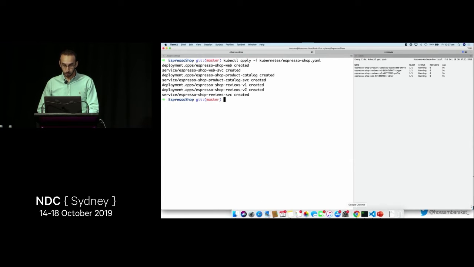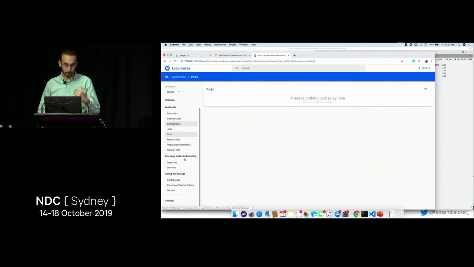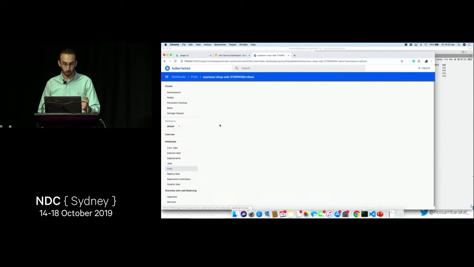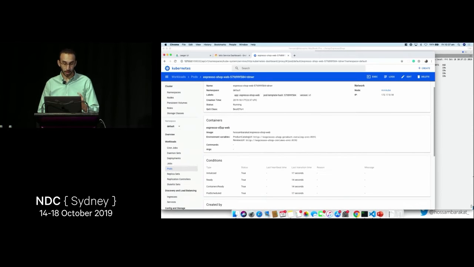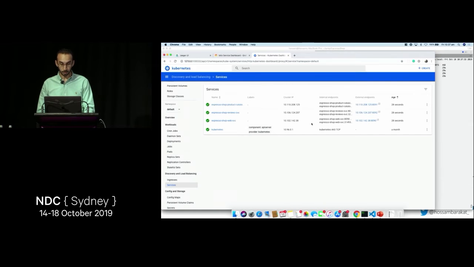If I go to the Kubernetes dashboard, I can see all of the pods that have been created as well as the services. Refresh that. And if I go into any of the pods, we can see we have only one container living inside of it. So that means that the applications have been created. And if I go to the services, opening one of the services will show us the actual application.